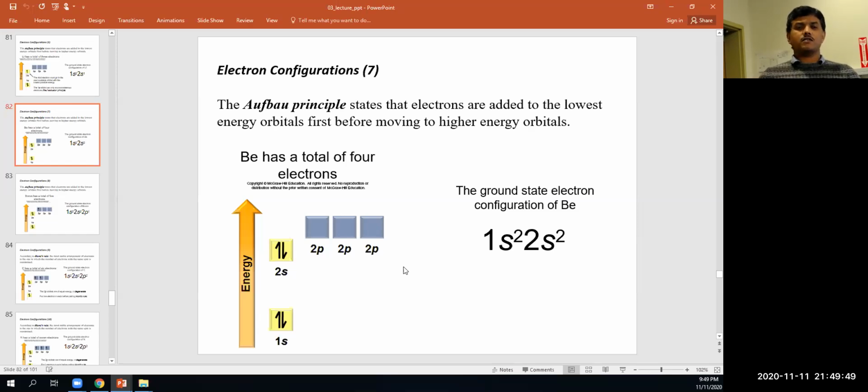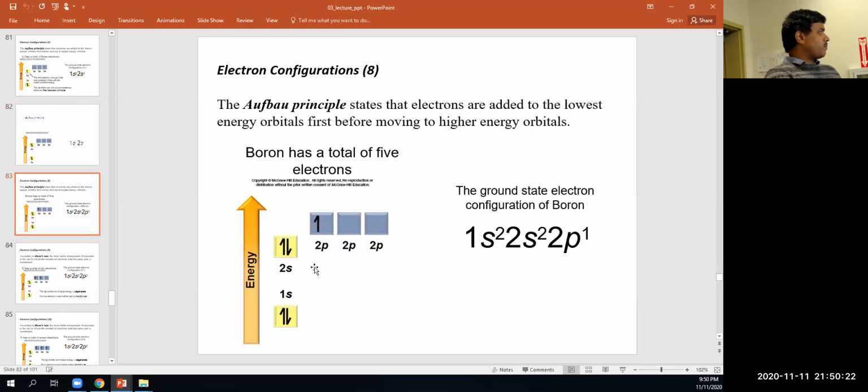Let's say an element is forming a covalent bond by sharing electrons. The primary rule is that there should be half-filled orbitals so that they can share electrons. But here, what you're looking at is that beryllium has a paired electron, but no half-filled orbitals. Yet you're saying beryllium can form 2 covalent bonds, for example, with an element like chlorine. So how is it possible? How is beryllium forming those chlorine bonds? Those are things that we are going to address.